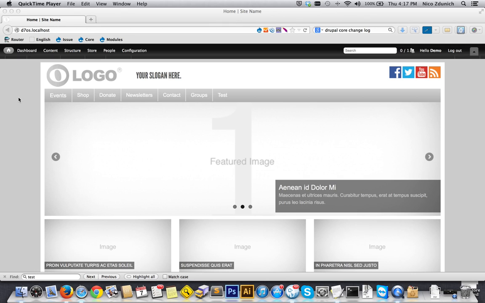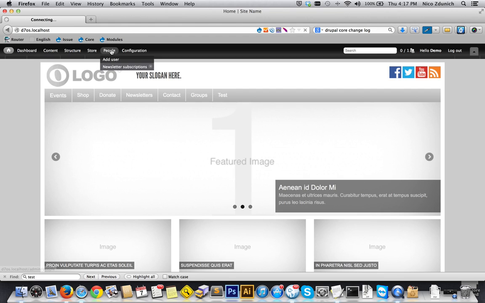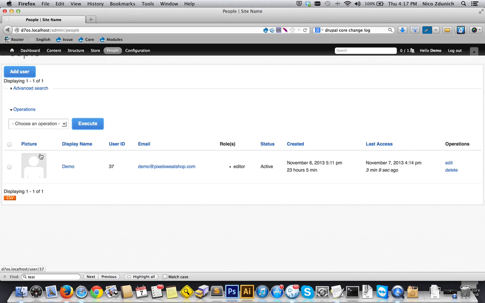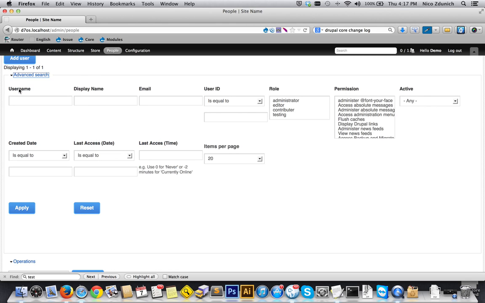All right, in this tutorial, we're going to manage people or users. Within the site, we can go to user or people. We can see all the users that are added to the site. And of course, the site only just has the one. You can see the number of individuals that are loaded. You also have advanced search, so you can drill down and find out how many users are on your site.